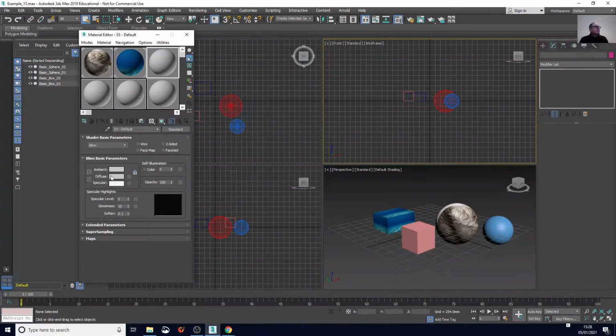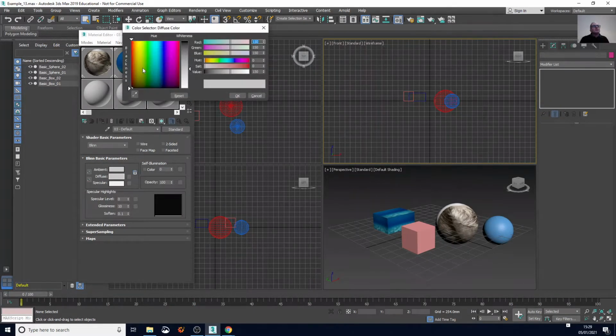Ambient is the color an object produces when it's in a shadow and it's hit indirectly by ambient light rather than directly by light. And specular is when an object is hit by light and it has a shiny surface, so you have a highlight area, a shiny area. That's the specular.